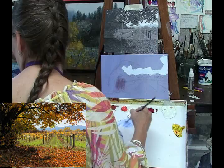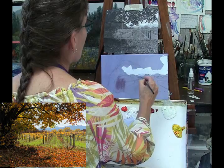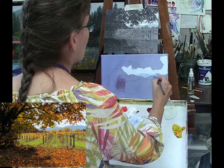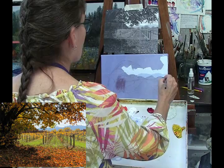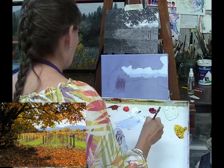This is a stage of the painting where I really dig in and start to interact with the painting, react to the painting, feel the painting, and then have it sort of speak to me and show me where to go so that I can express what it is I'm trying to say with this painting. And that all kind of sounds a little bit lofty and a little bit overblown, but I guess what I'm trying to express is just this feeling of taking your time.